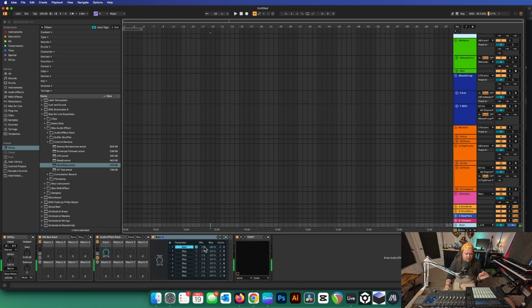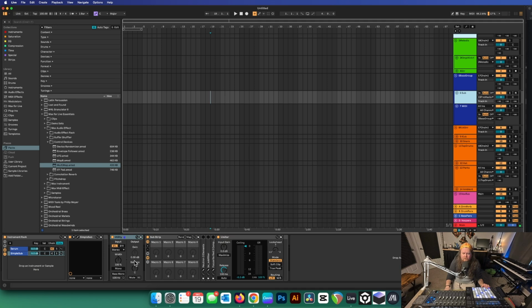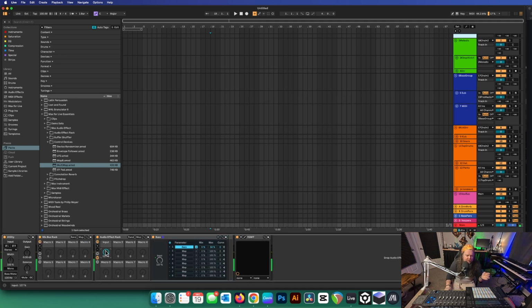That's not great, so the final step for this is we want to double click over here on the range and set that to 50%. So now when this knob is at 100%, the utility will be at 0 dB. We're probably never going to want to push the gain higher. We're going to use this master knob to just bring the gain down. So we do this, we bring this down by this much.